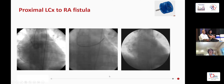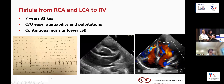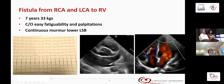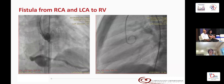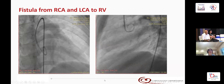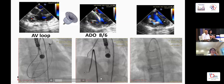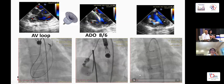Another case with dilated both right and left coronary arteries with continuous flow apparent in the right ventricle. She was seven years old, 32 kilograms. Her angiogram showed a fistula from both the right and left coronary arteries communicating with each other and opening into the apex of the right ventricle with a large aneurysm. We tried first to go from the left coronary artery but were unsuccessful. We went from the right coronary artery, did an AV loop, and finally could place an ADO 8 by 6, with good final result.